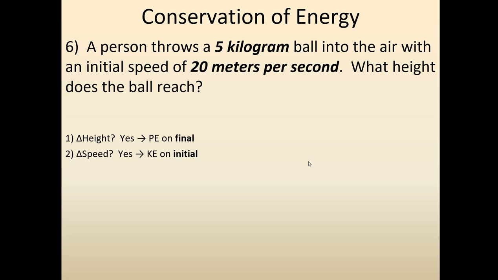Now, most of you might think that there is a force being applied because the person is actively throwing it. However, that throwing is before the object gets its speed. So while the person is doing work, that work is going straight into this kinetic energy that's resulting in this speed. Another way of thinking about this is that they don't tell us any information about work. There's no information about force, there's no information about the distance. So I'm going to say that there is no force applied.